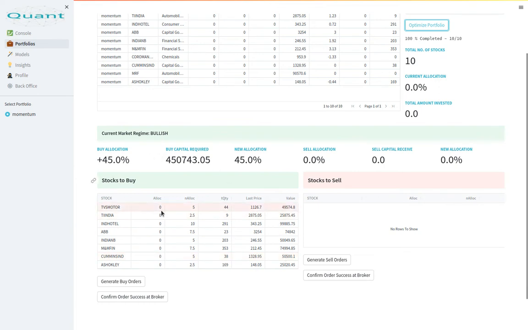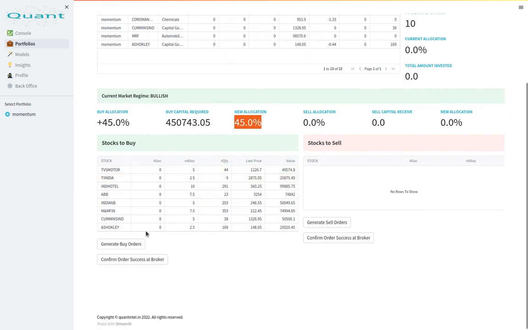If you buy this many stocks, it will increase your allocation by 45%. That means even though you had 10 lakh, you are not going to invest all 100% at the current moment because the market condition is not very suitable. It is suggesting to invest 45%, that is about 4.5 lakhs. So the new allocation will be 45%.